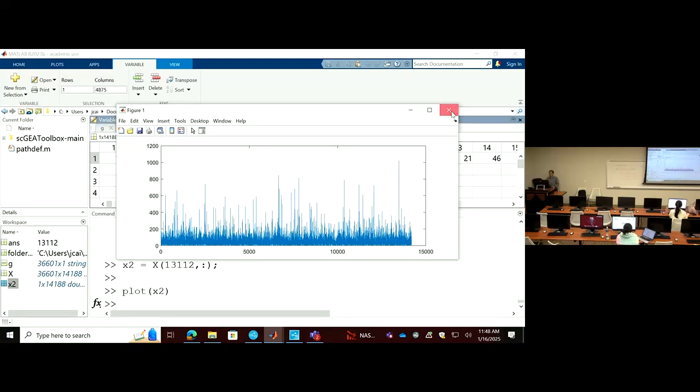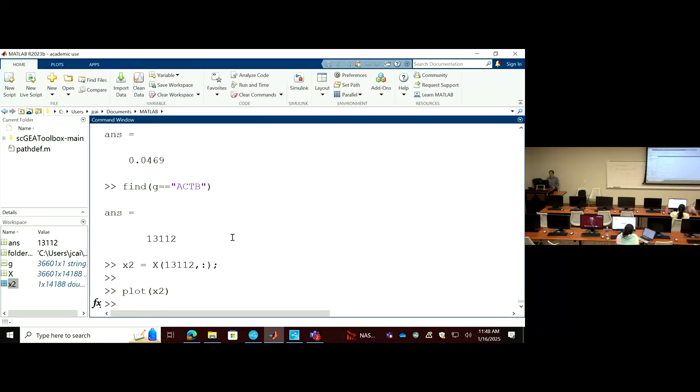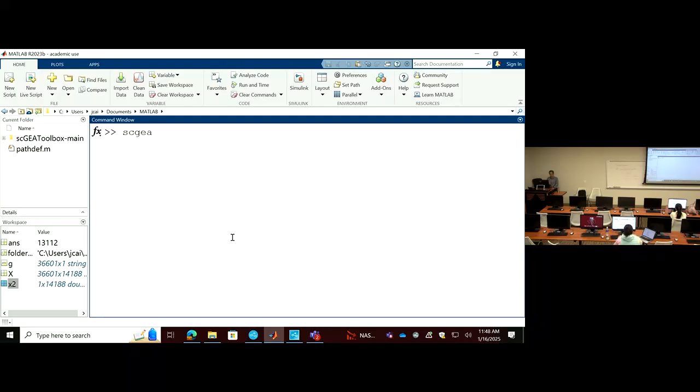And you showed the gene expression for this. The last thing I want to show you is, once you have X and G, what you can do is use this toolbox, GA2, and put X and G in as input variables.